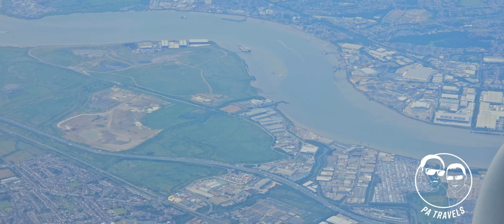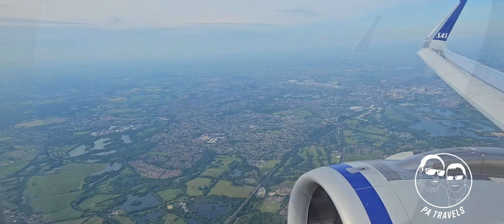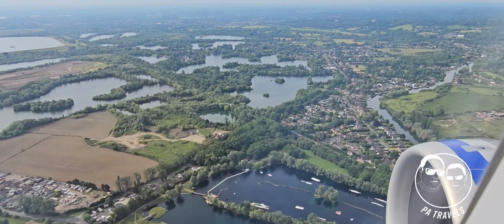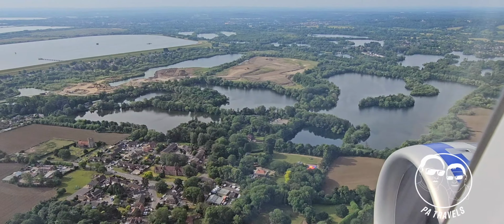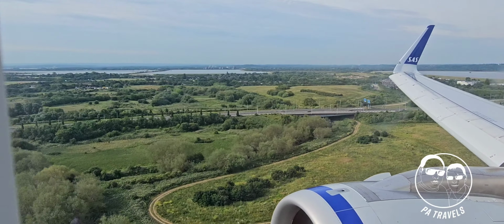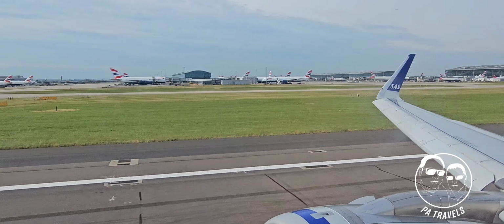After about 1.5 hours, we were in a holding pattern over central London before we got our slot to descend down to London Heathrow. London Heathrow actually has only 2 runways, even given the size of this airport. But soon enough we were on final for landing, and it was time for us to taxi to our gate, where the real adventure for us began.